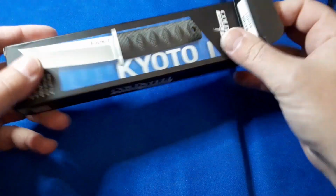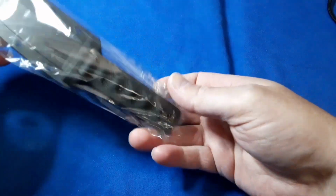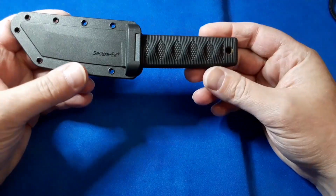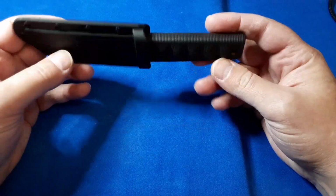Comes in a nice little box. Now, I've already been playing with this for a few days. I usually don't make a review right away. I like to play with it for a few days, get my opinions on it. This comes with a nice Secure-Ex sheath.